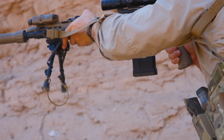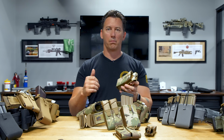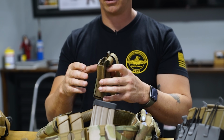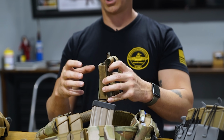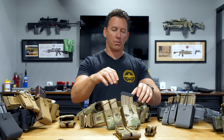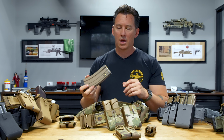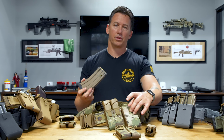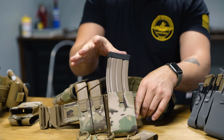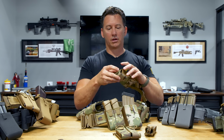The second thing is retention. So the retention aspect, yes, there's a lot of different things on the market, from bungees and injection molded different types of materials and TPUs to Kydex that's heated and shaped inside of it. We don't do that. We use MP2s, which have been around in our chest rig line for many, many years. And the MP2 is an injection molded insert that goes down inside of your pouch. And as you put your magazine in, you'll hear it literally click in. So how does it click in?